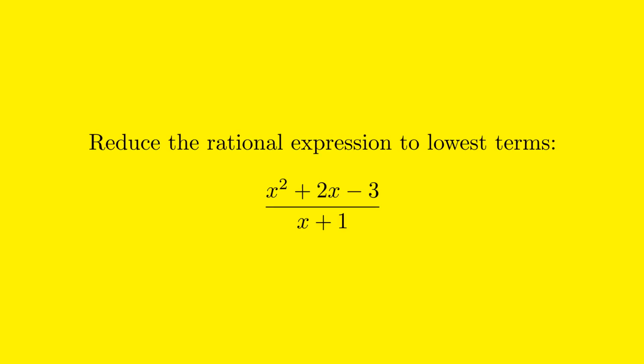Welcome to our instructional video on reducing a rational expression to its lowest terms. In this video, we will be focusing on the expression x squared plus 2x minus 3 divided by x plus 1. We will walk through the step-by-step process to simplify this expression and reduce it to its simplest form. Let's get started.